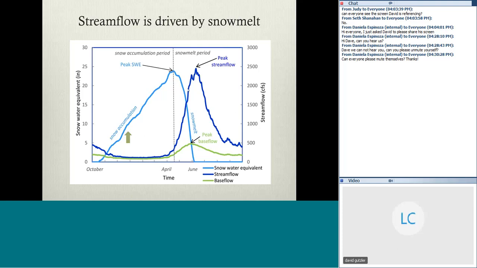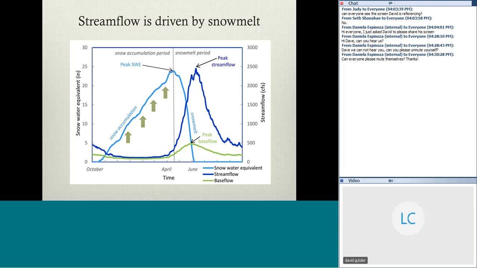So the NRCS provides water supply outlooks starting January 1, and then they do it again on a monthly basis through the springtime. And that is these arrows that are popping up show the timing of the water supply outlook forecasts. And you can see that the snow continues to accumulate through the springtime. And as you might expect, it becomes a little bit easier. We have higher predictive skill in the water supply outlook forecasts as we move through the springtime.